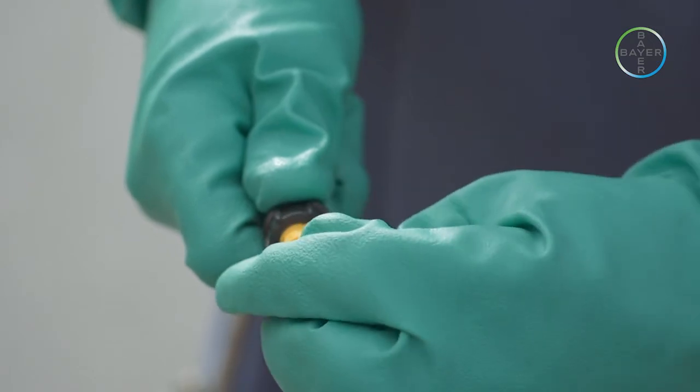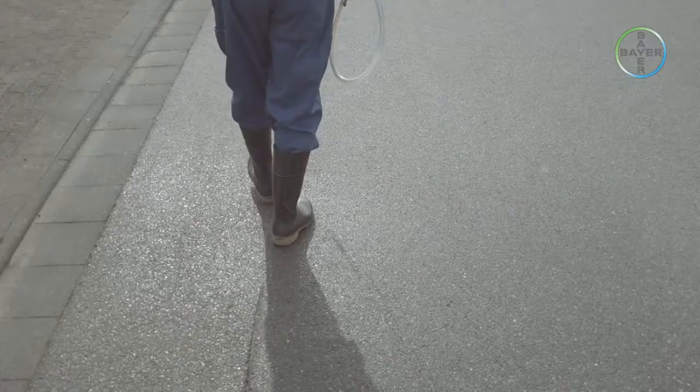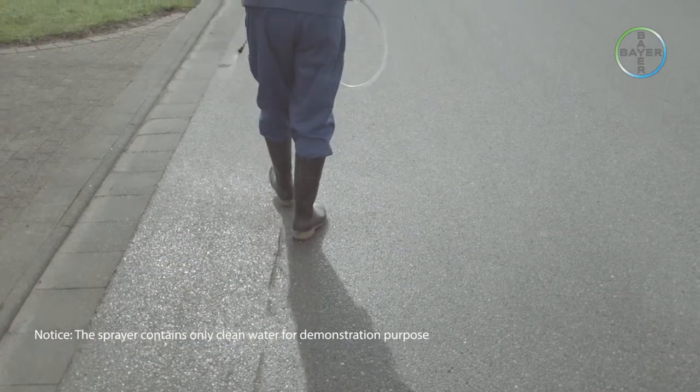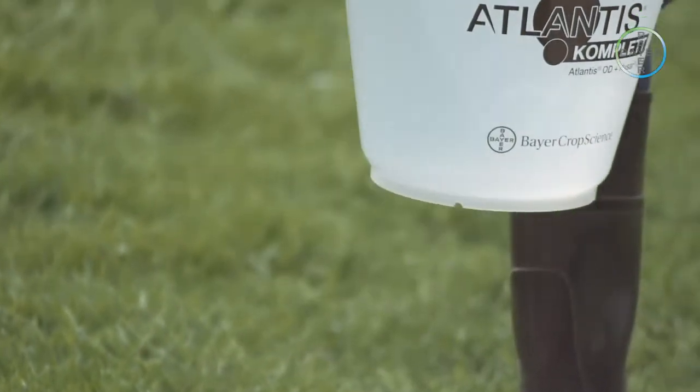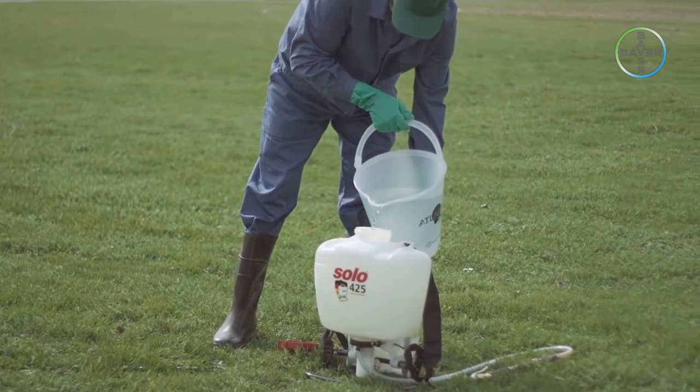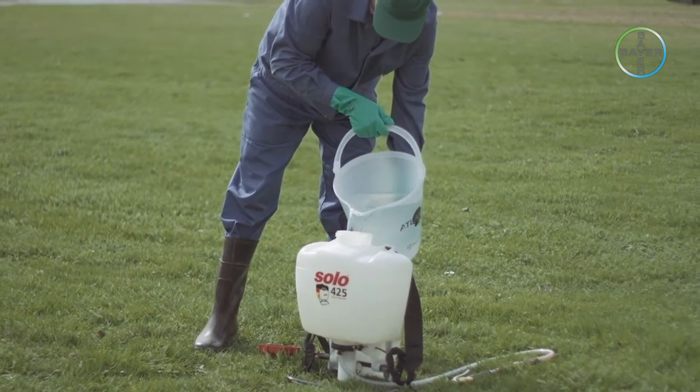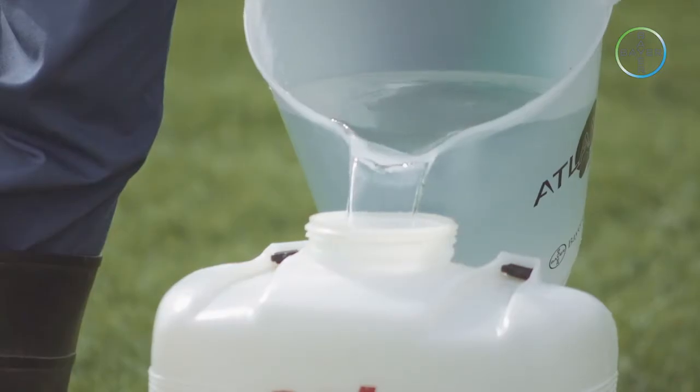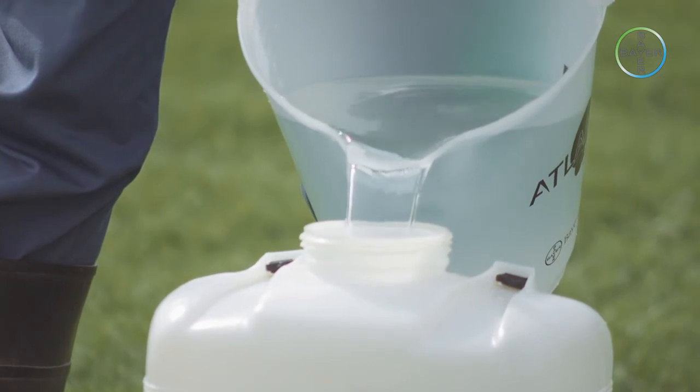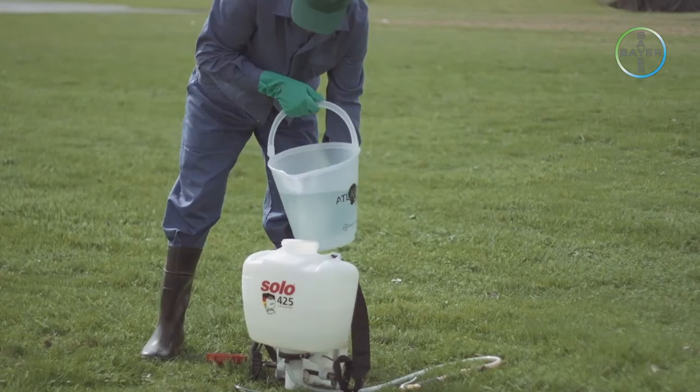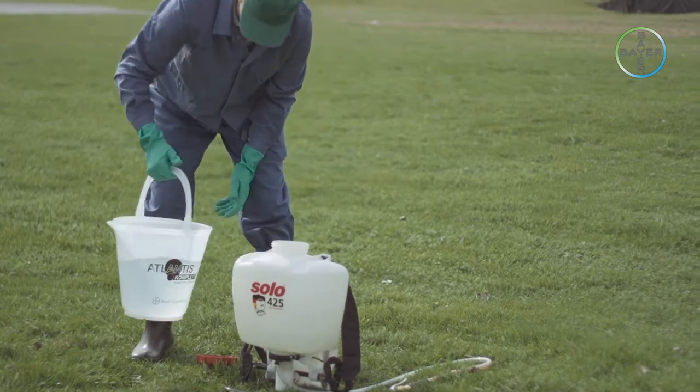After replacing, make sure that the nozzle being used is correctly aligned to spray across the line of the lance when it is held in the normal way. Now you are ready to begin to calibrate the knapsack sprayer, a job that should be done only with clean water, not product. Under these circumstances, you must wear all the appropriate protective clothing indicated on the label and take care to collect any waste spray liquid and reuse it for the infill operation.